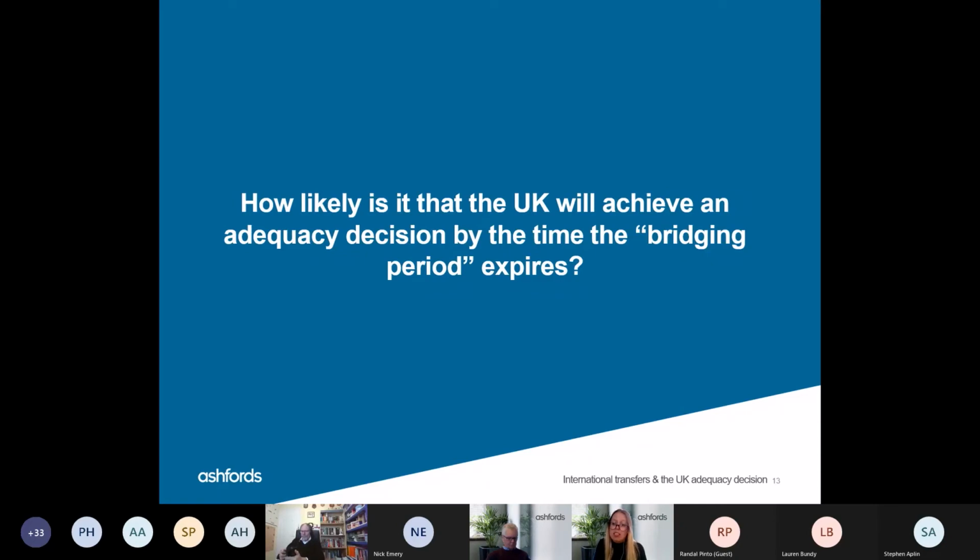Now, those draft decisions that the European Commission published address this in 2 ways. Firstly, they conclude that the national security exemption under the Data Protection Act goes no further than what is necessary and proportionate. So that was a really useful finding. And secondly, they also confirmed that the Information Commissioner and the ICO has sufficient independence and sufficient power to enforce privacy protection within the UK.